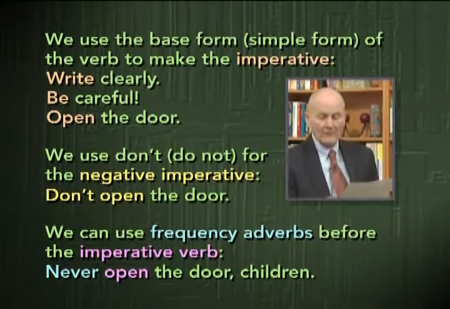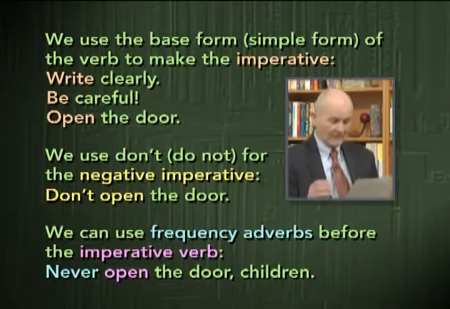Notice that the verb form doesn't change. Why? Because we understand that the subject of the sentence is always you. You, second person, or you all. You. It isn't necessary to write the subject, and we don't.